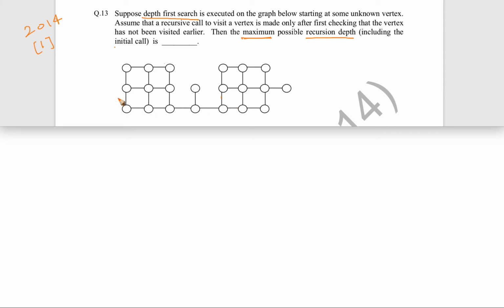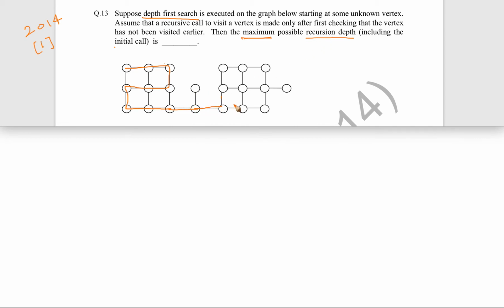Another way can be something like this. Okay, another way can be something like this. So let's take any one way. So let's say we are going to take this way, and all this. So all the 9 are covered. Now if we go from here this side, then only one node will come, and that will be the end of the maximum depth. So we want to maximize the recursion depth. So we will not go this side, we'll go this side.